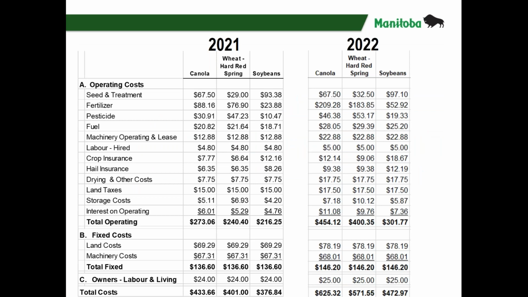Here's a look at last year's COP numbers and this year's 2022 COP numbers. The big one obviously is fertilizer. It's a huge increase. The numbers under the 2022 column, I do believe we're using around $1,300 a ton for urea and around $1,300 a ton for phos, and just over $2,000 a ton for anhydrous gas, just for some reference. Obviously, some big moves on that end.